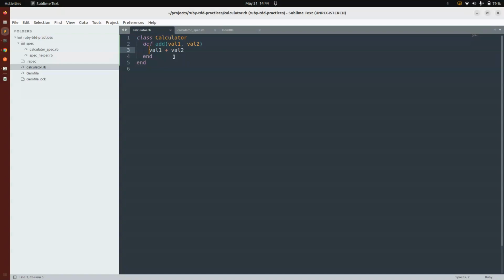Then we go to the third stage, which is refactor, where we refactor the code and run the test cases again just to make sure that our code still passes. So this is how it works. This is a very basic approach of TDD. You can say this is very simple because right now we just added a new feature that should add two numbers, and we went through all three stages.